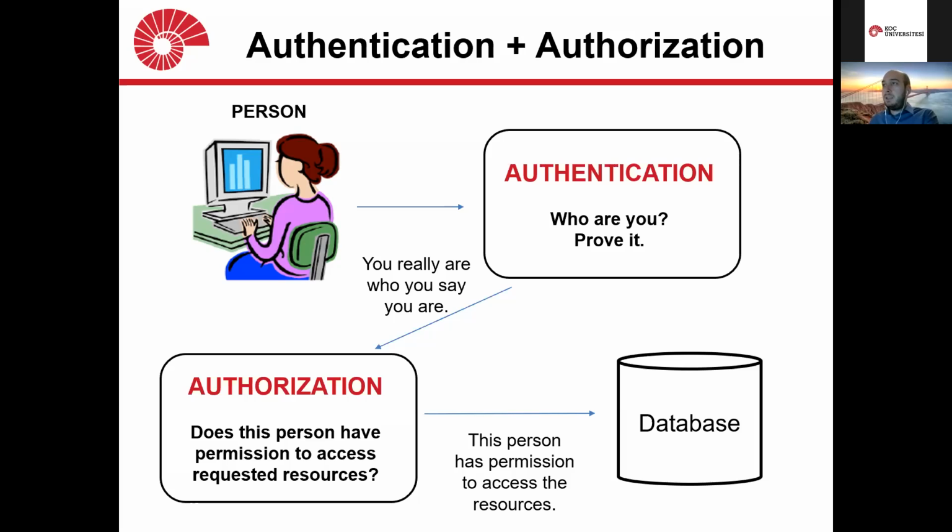And if the verification is complete and the person is really who they say they are, then we go and look at the authorization step. So we check whether this person has the permission, has the rights to access the requested resources. So for example, even if this person is Alice, maybe this person should not be accessing the database, right? Maybe they don't have the permission to access this particular database. Maybe they can access some other database, but not this one. All right, so that is controlled by the authorization part.